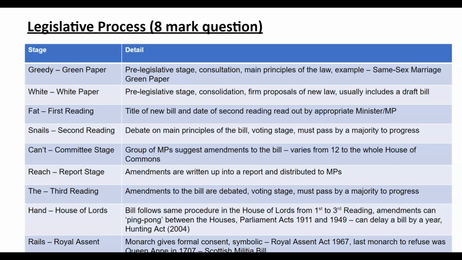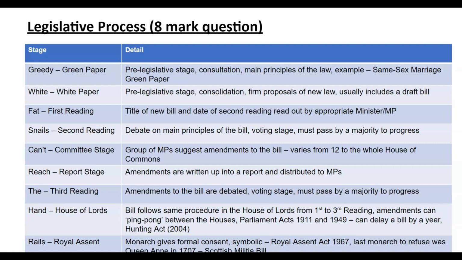Now, sometimes obviously they might say no. The House of Lords may say, well, we don't want to pass this bill at all, perhaps at the second reading. And ever since the Parliament Acts 1911, 1949, actually, the House of Commons can force it through without the House of Lords' permission. The House of Lords can delay it by a year. So, for instance, the Hunting Act 2004, they said, no, we're not passing it, and the House of Commons pushed it through. Had to wait a year and then pushed it through anyway.